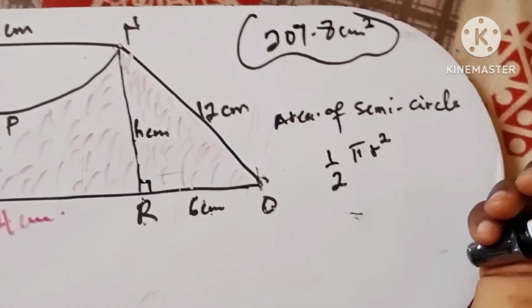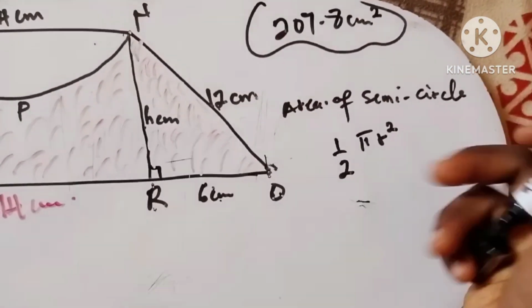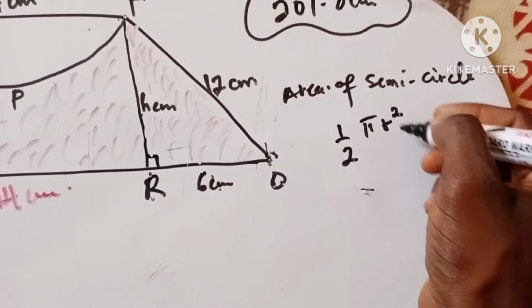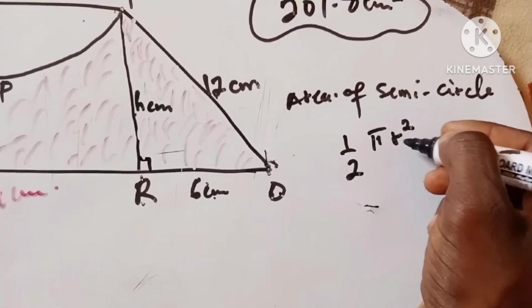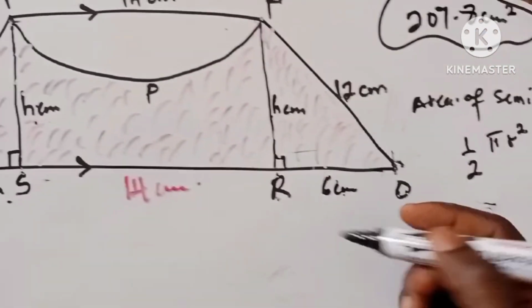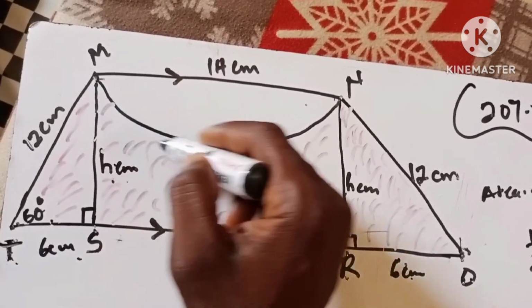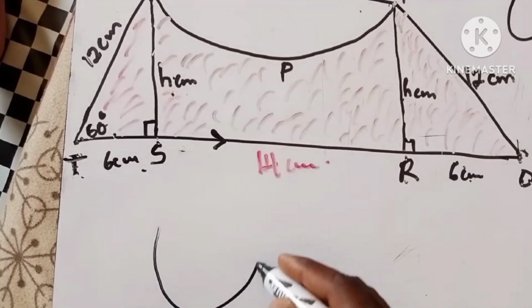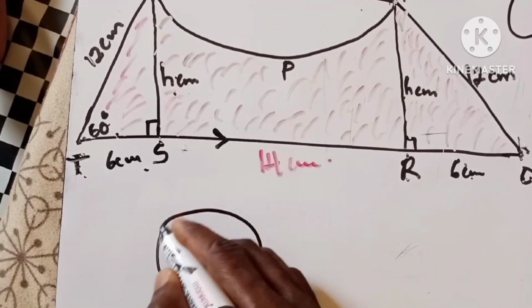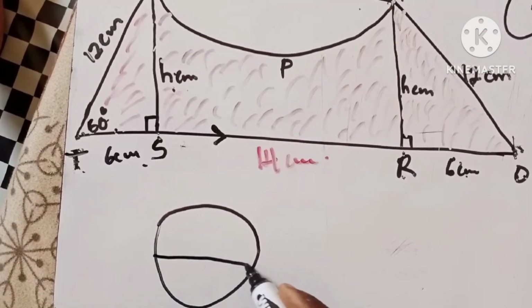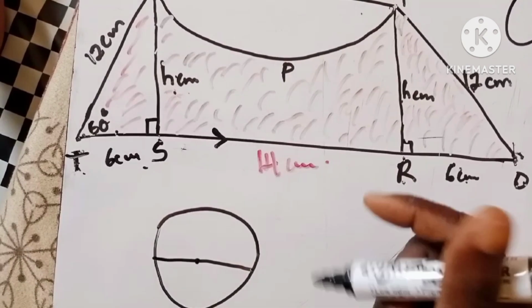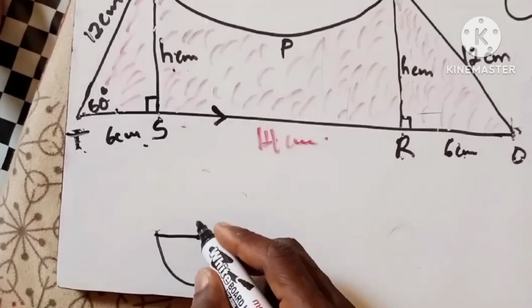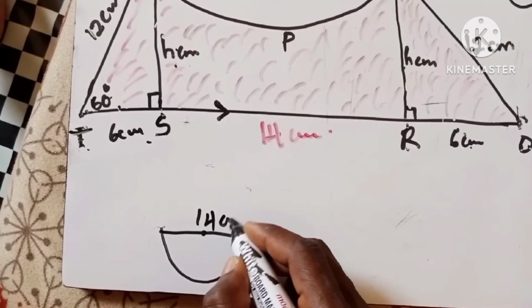Is that okay? We already have pi to be 22 on 7. Then the only thing that is missing here is just the r, which is the radius. So finding the radius here, this is my semicircle, right? If you redraw this thing clearly, you can see that, let's say this is a circle, so this is going to be the semicircle. Taking this portion away, we have a semicircle, and everything here is 14 centimeters.